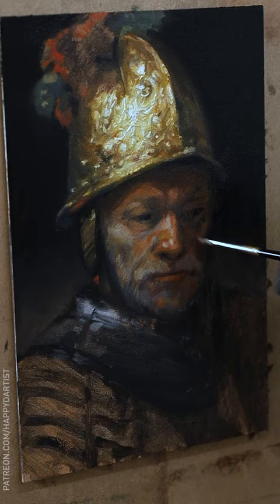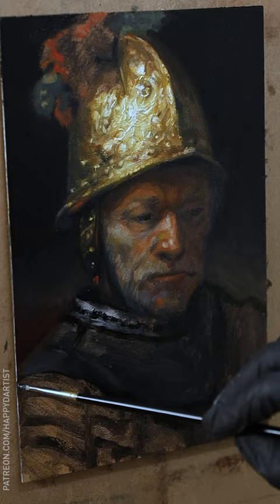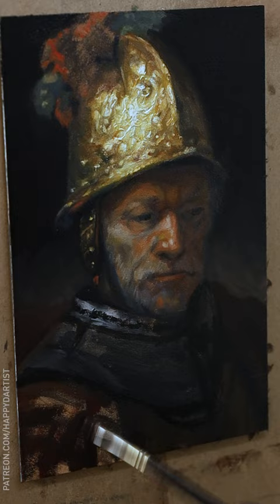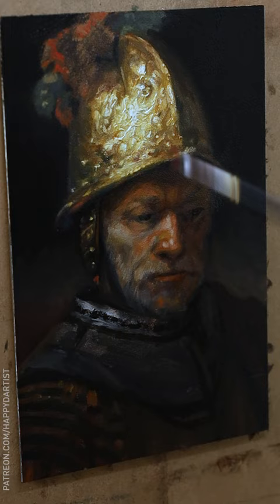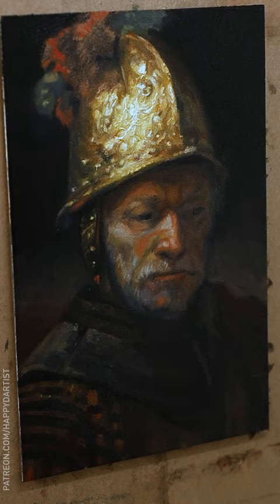This study was such a drastic departure from how I usually approach painting, and what a fun adventure it was to play around with different painting tools and a new exciting process. Who would have thought that I would enjoy painting an old gold helmet so much? I'm not sure if this is the exact same process that Rembrandt used to create his painting, but it was still fun to give it my best guess. Master studies are not only a great way to learn the skills of these legendary classical artists, but also for me, it's an almost spiritual experience that makes me feel more connected to the history of oil painting.